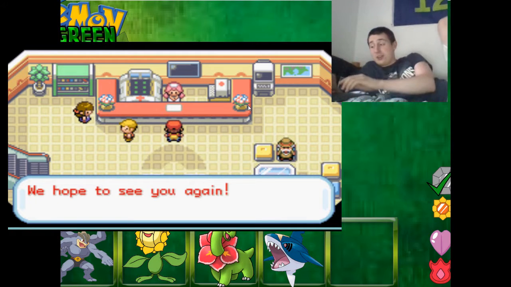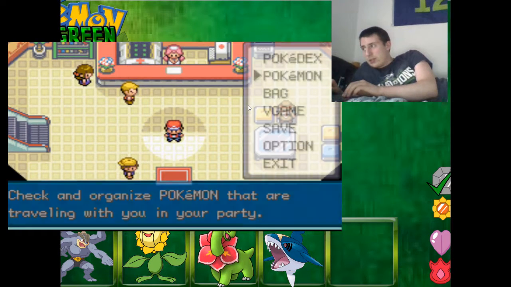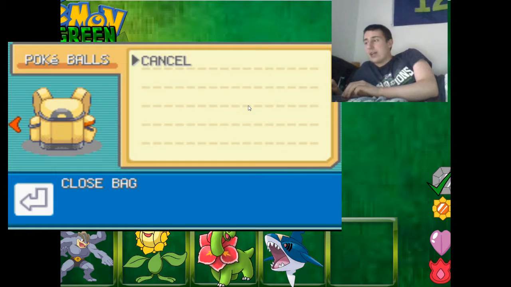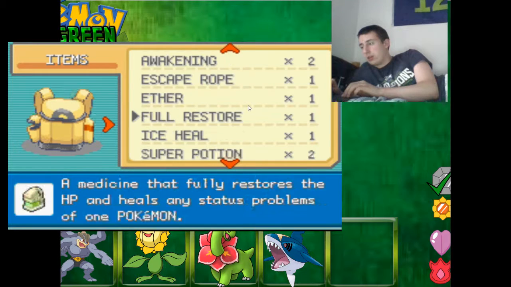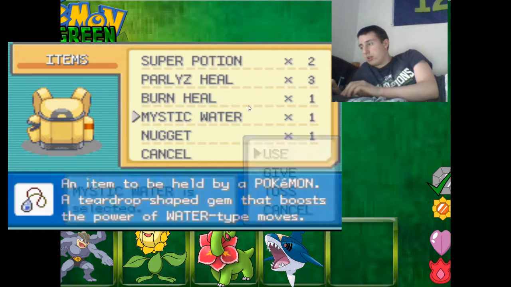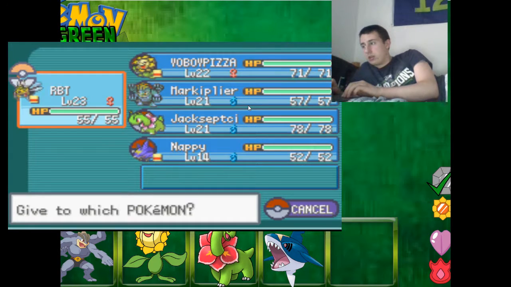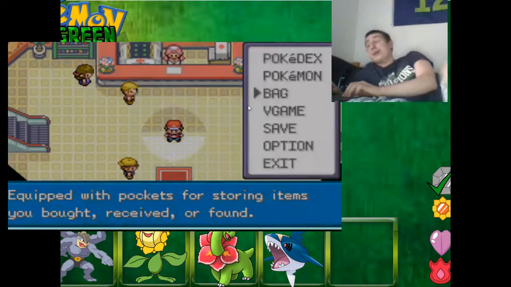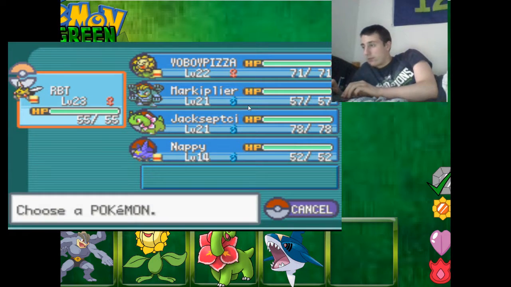Anyway, we healed. What was I going to do? Oh, yeah, actually, in our bag, we have an item for Mr. Nappy. Oh, Mr. Nappy has an item for us, too. Okay, Mr. Nappy, what do you have for us first?